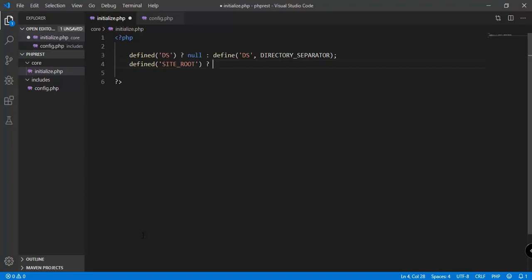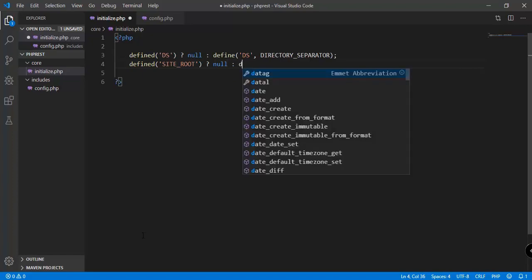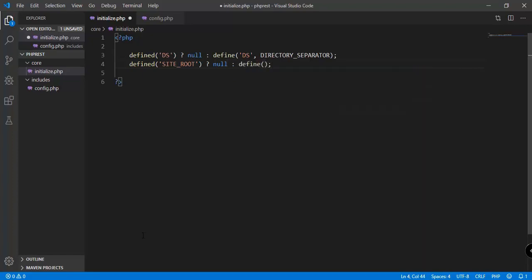If it is already defined, then let's just say null, and if it is not, then define it by just using SITE_ROOT here, and then DS, and then the directory of our file or our project.